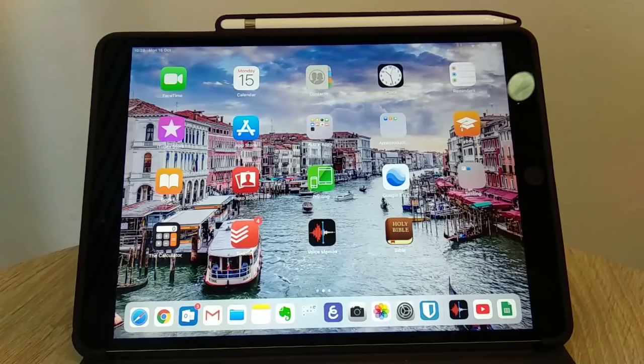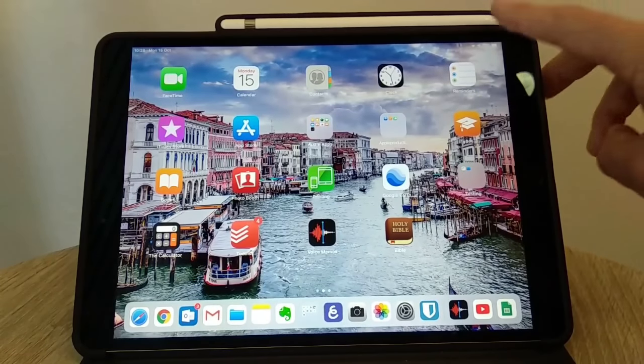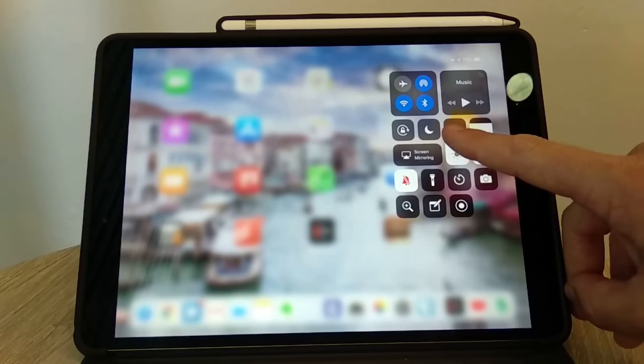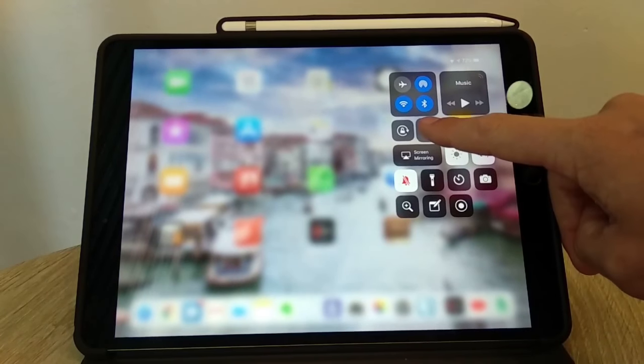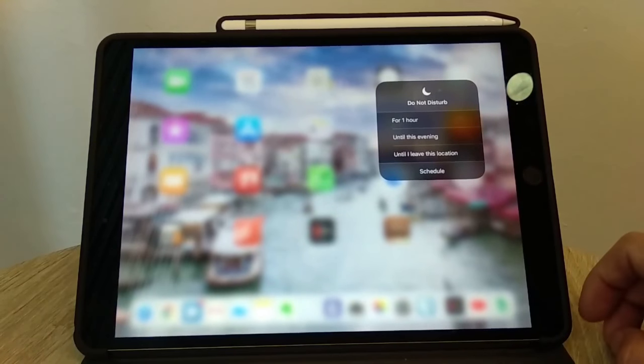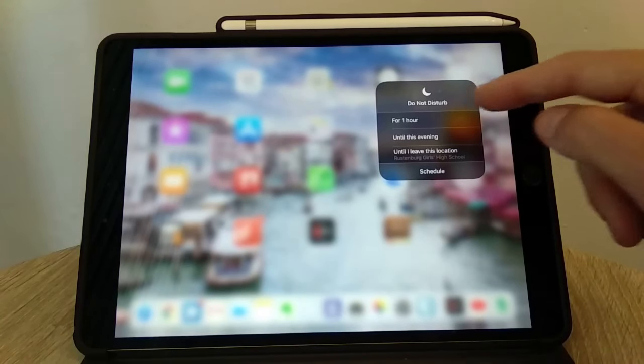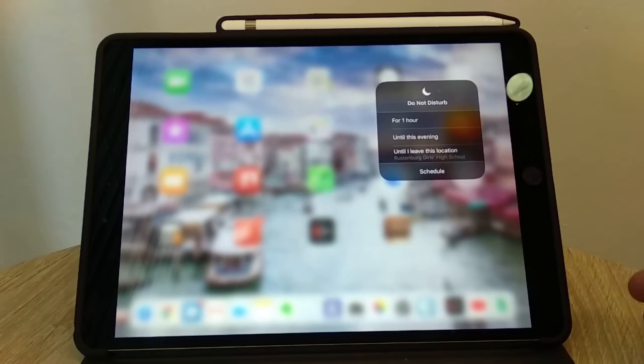One more thing I'd like to mention is to go back into your Control Center. If you pull down from the right, you'll see this little moon symbol, which is your Do Not Disturb. Now if you 3D touch or long press and hold, it'll bring up some options there, and I would recommend this if you are using your iPad to mirror your screen in the class using AirServer. It's not a bad idea to mute your display, so Do Not Disturb for 1 hour, which means you won't have any notifications coming in and interrupting your lesson. That's something you can go around and play with.